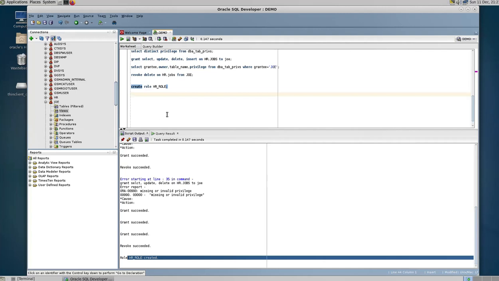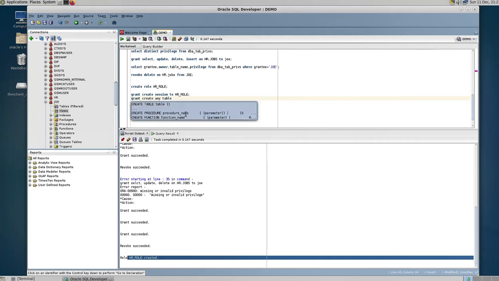For example, we can say grant create session to HR_role. We can say grant create any table to HR_role. So these are system privileges.